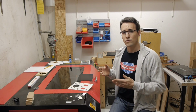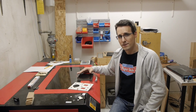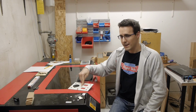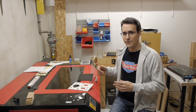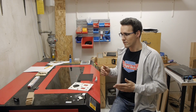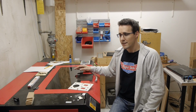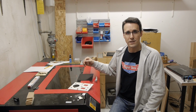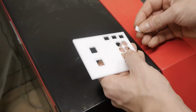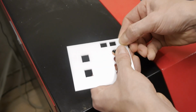But to achieve a really tight fit here, the cutouts of the black acrylic have to be a little bit bigger than the cutout in the white panel. And this can be different for every machine you are doing this with. So I have to test now which value of offset could be the best to achieve a really flush fit with my laser here. And now after several tries, I think I have the correct offset.